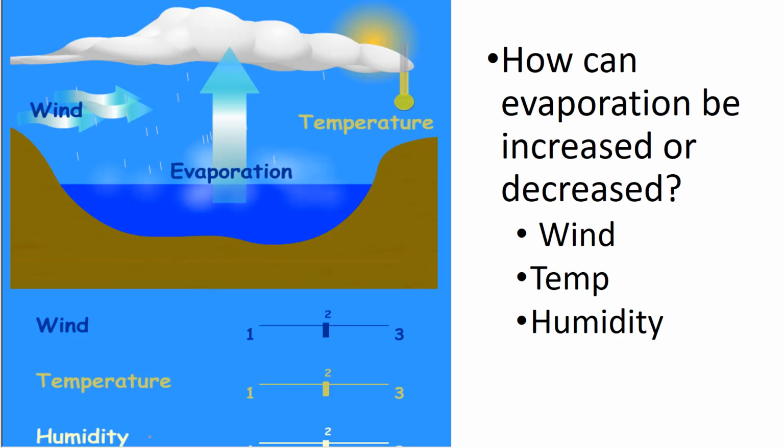Humidity. The higher the humidity, the lower the evaporation. Think about this. If you were in, say, an indoor pool, where the temperature and the humidity in the pool area is really high, and you get out of the pool and you stand on the deck and talk to some of your friends and you realize 20 minutes later you've barely dried at all. That's because the air around you has so much moisture that the moisture on you does not evaporate. Now think another way. What if you were outside in the middle of August on the hottest, driest day ever? You might be dry in 5 or 10 minutes because evaporation is high and humidity is low.